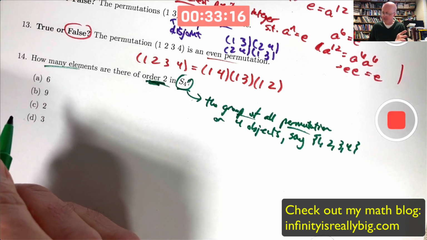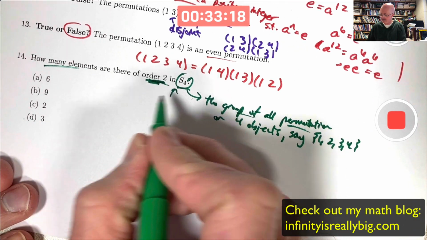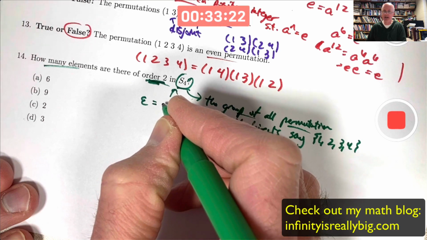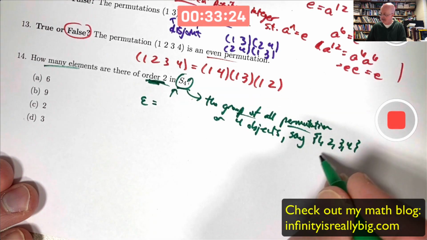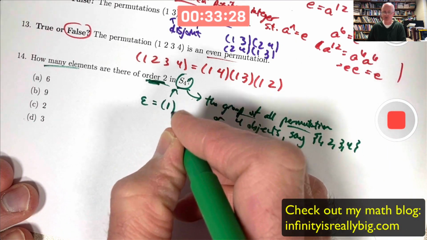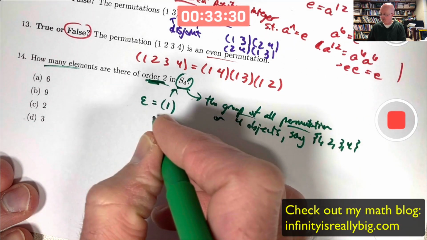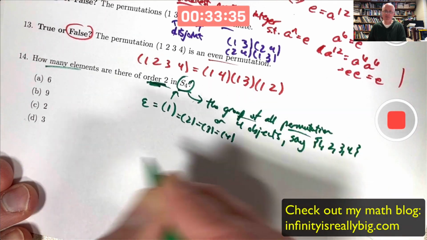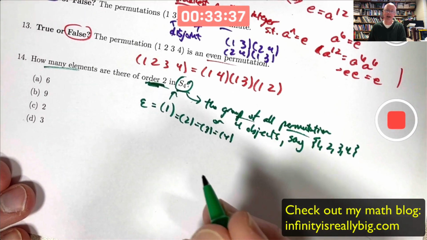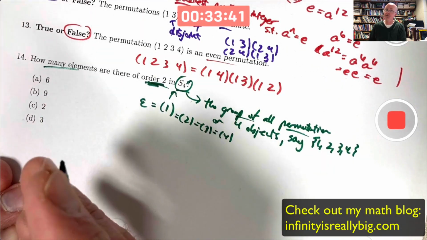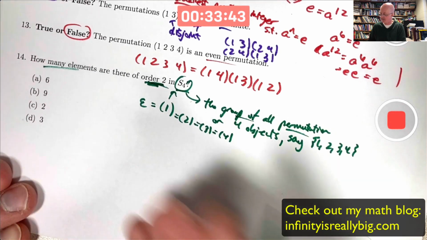Well, what is the identity element in S4? The identity element, often written as an epsilon for these permutation groups, is the element that maps each number to itself. In cycle notation, it's traditional to just write it like that, or like this, or like this, emphasizing it's understood that this means everything gets mapped to itself. Certainly when you write it like this, 1 gets mapped to itself, and it's understood 2 gets mapped to 2, 3 gets mapped to 3, 4 gets mapped to 4.